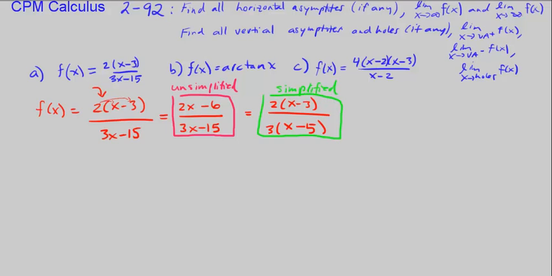Okay, so now let's look at all of these things. What are the horizontal asymptotes? So we know horizontal asymptotes, we look at the unsimplified version, right? And we look at the highest power of x, which in this case is just 1 in the numerator and 1 in the denominator. And then we look at the coefficients in front of x of our highest power, and we have a horizontal asymptote at y is equal to 2 divided by 3. Okay, so that's exactly how we get it.